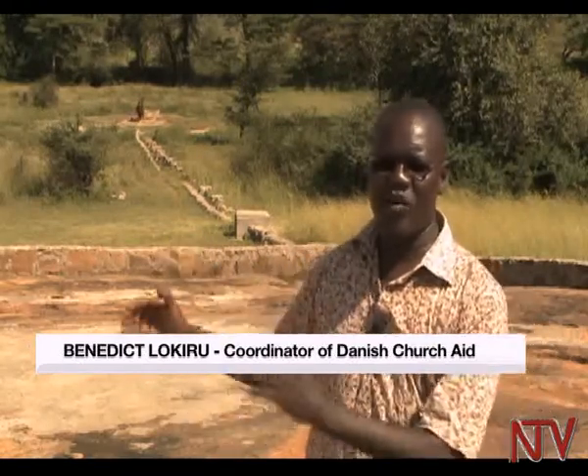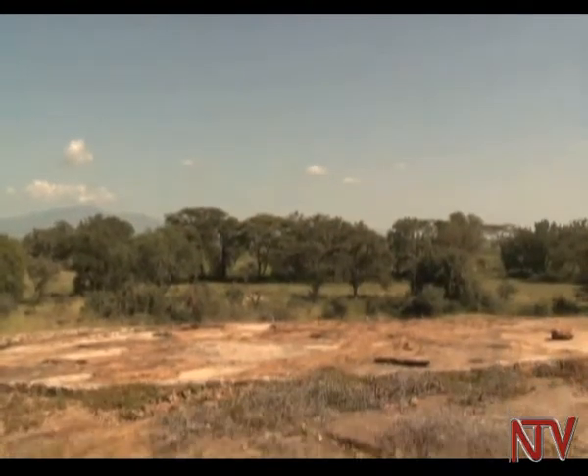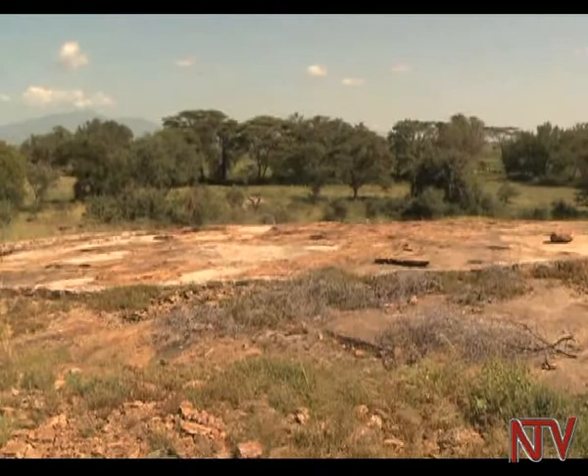As the consortium coordinator explains, Nakapiripiri is rocky by nature, meaning that runoff water cannot easily be trapped. We are trying to introduce some innovative water harvesting. Karamoja is too dry, so we look at the resources available, like rock. This rock can harvest water that can be stored underground, and during the dry season the communities can water the animals. This rock has the capacity to produce 30,000 liters. Four of these rock catchment dams have been built in Nakapiripiri and two in the neighboring Amdad district.